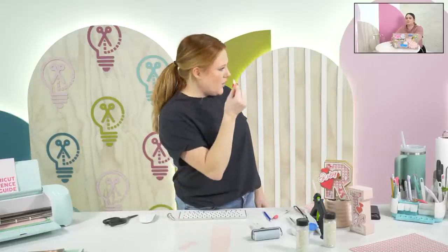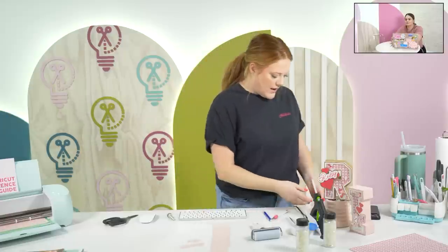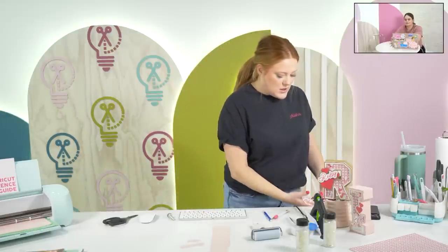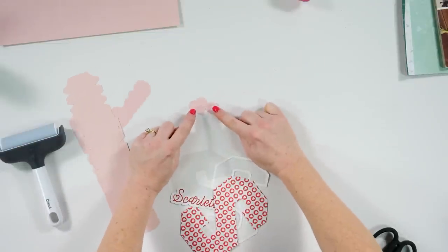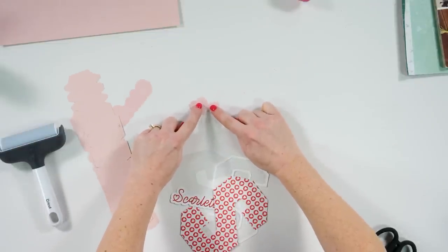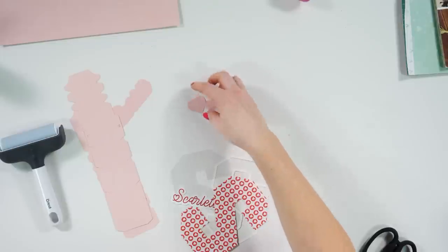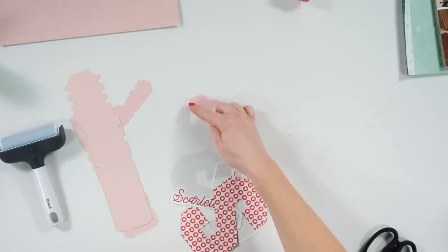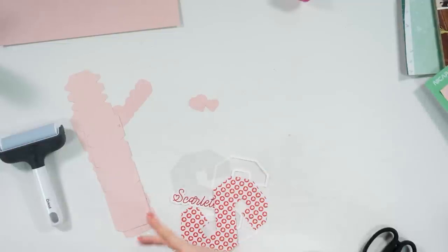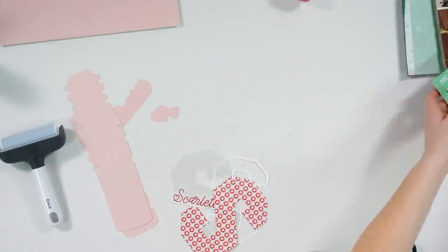My little scoring. So I saw this hack and I wanted to show you all because I tried it before the live. On my hearts right here, what they did was duplicate the hearts that went inside of it, and then they turned two of them into score lines and attached them to the offset. What it did was create an outline of the heart so you know exactly where to place your hearts whenever they get cut out. Isn't that genius? Maybe that's confusing. I'll make a TikTok for you guys.